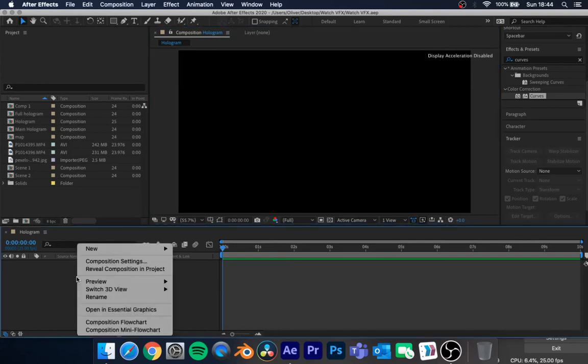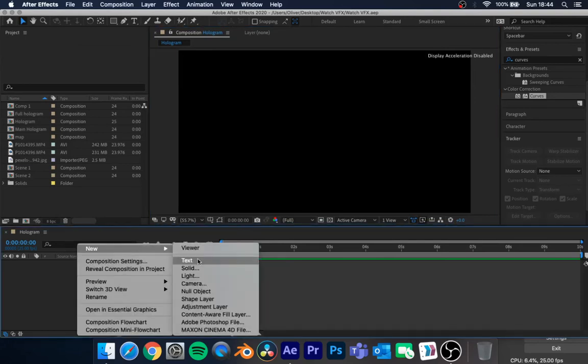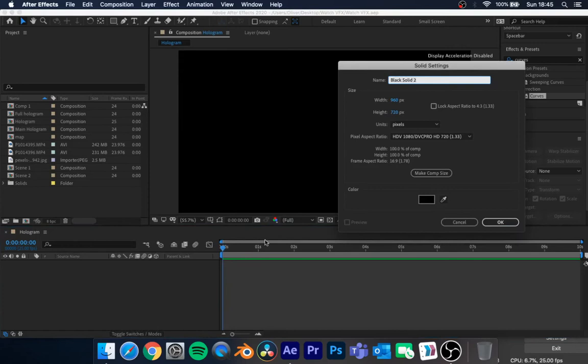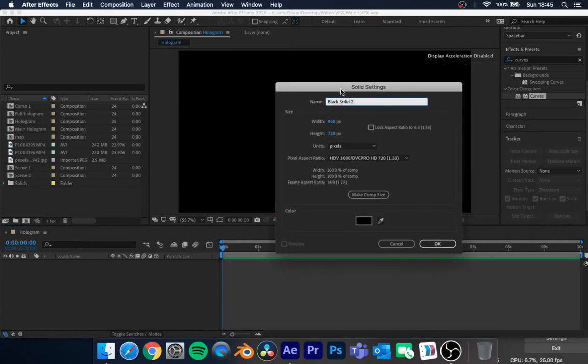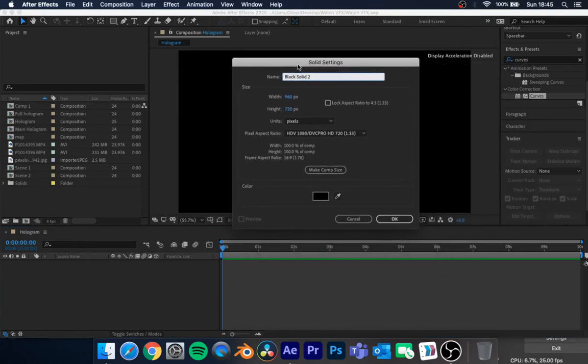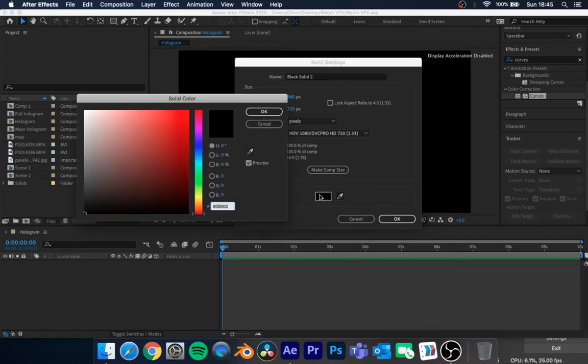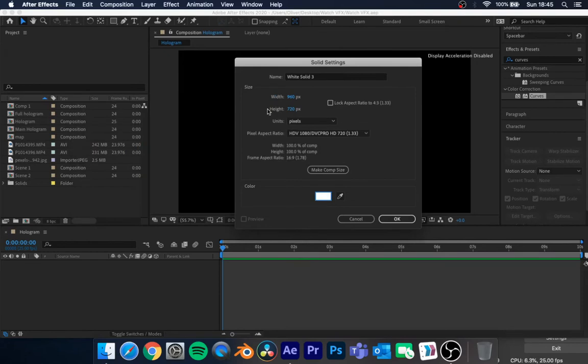So first things first, I'm going to be creating all my shapes now in the solids. You could do this using the shape tool, but I want to feather edges and that kind of stuff, and so creating solids is the best way I find to do this. So the first solid, I'm also going to make my solids white on a black background, because you can change the colour of white solids later on. And I'm just going to call this something like circle.